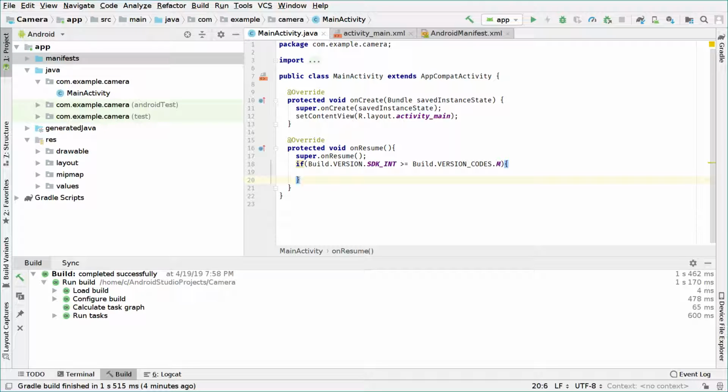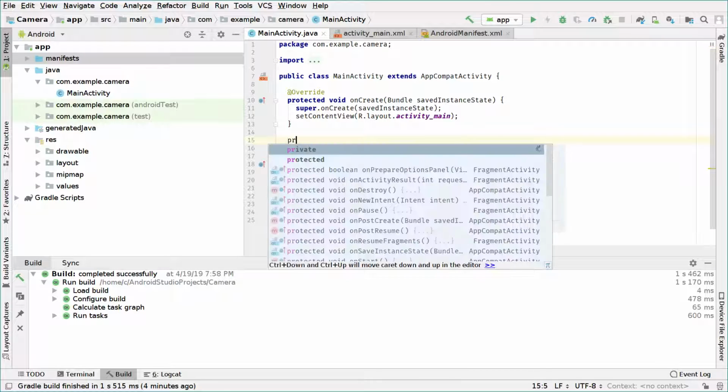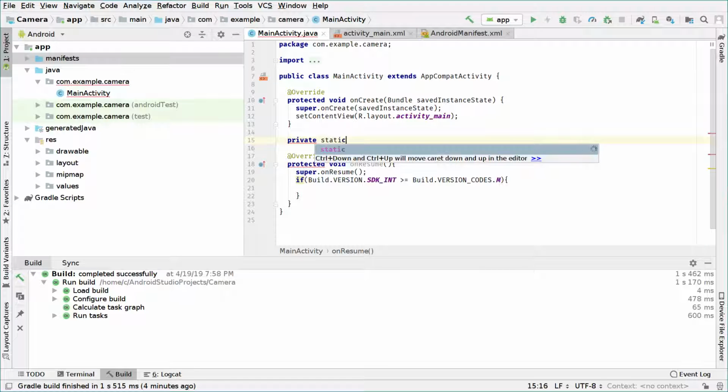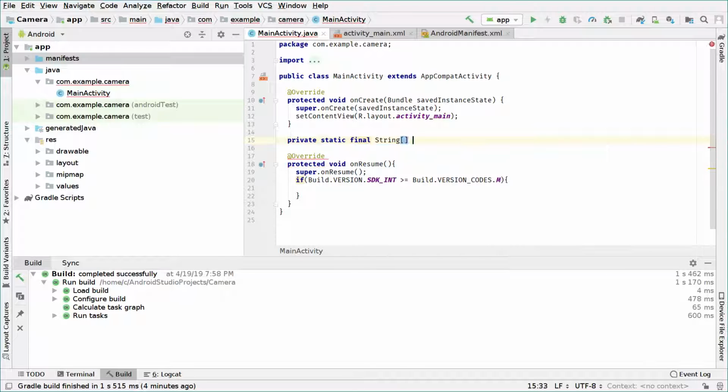Okay, so to define the permissions, the Android operating system requires us to define an array of strings. To do that, we're gonna create it as a global variable. So we will type private static final String array, and we'll call it permissions.